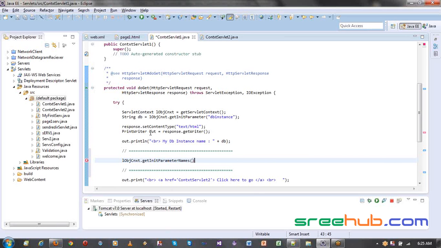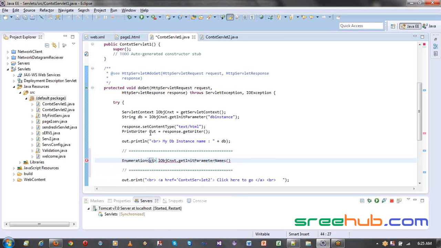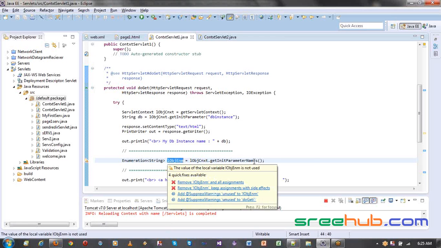The same internal methods we have, but a different usage. This will give us an enumeration of type String. Let us take that as an enum, which has all the names. So this will get all the context configurations into this enumeration of strings.